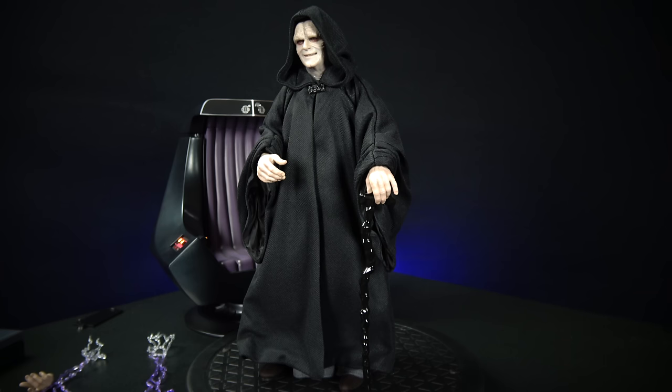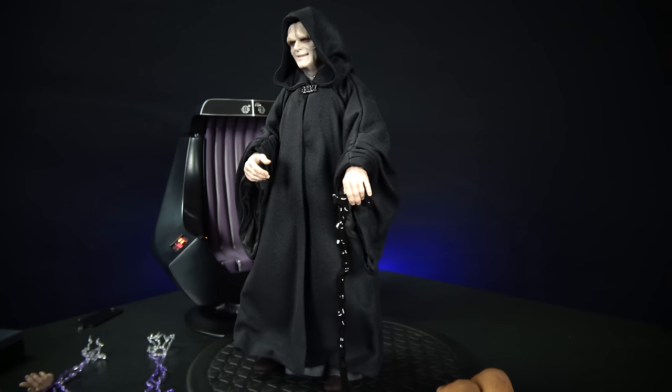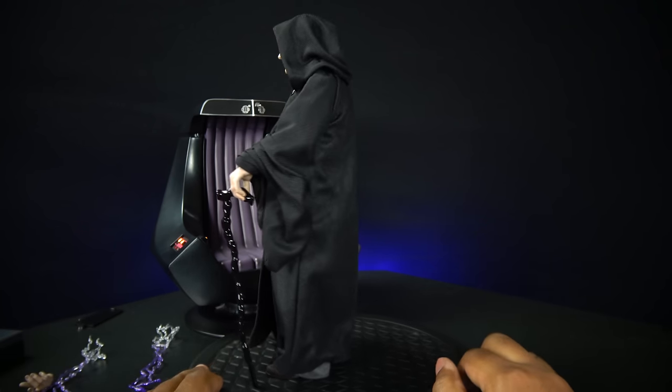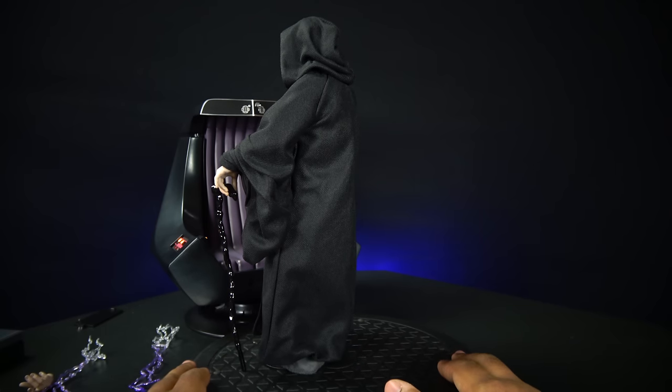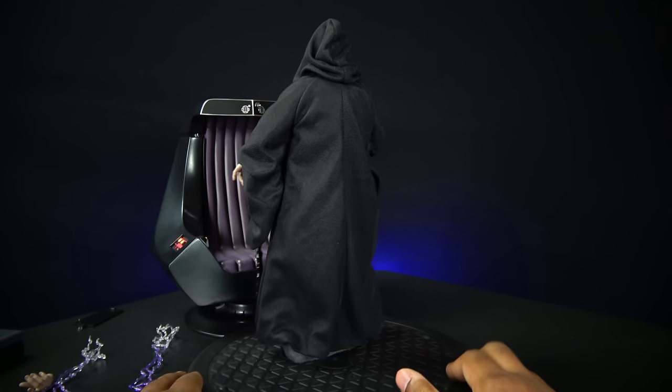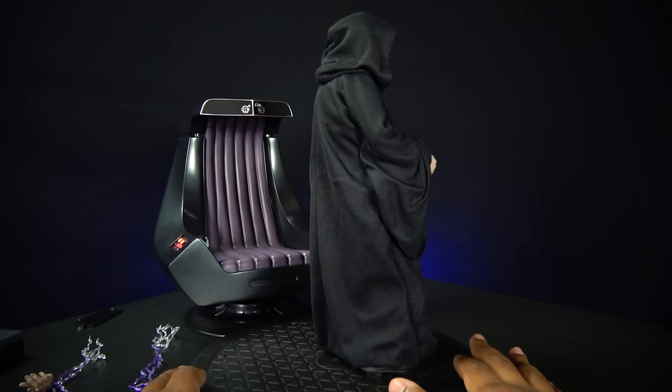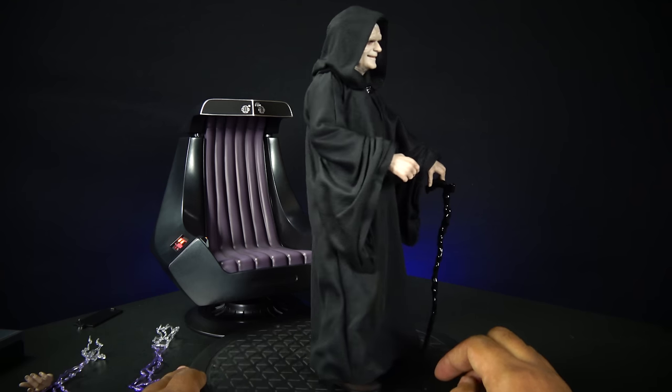So Hot Toys being their movie masterpiece, they're not going to include something that, like the Royal Guards in Legends or Canon, had like super sick looking armor under them. And when you got your Hot Toys, it's like, but wait, I didn't get the armor underneath the robes. Well, that's Hot Toys being Hot Toys and being a movie masterpiece. They're going to capture the movie and not the legend, or not just because it's cool. They're going to be as accurate and do their jobs and be as accurate to the movie.